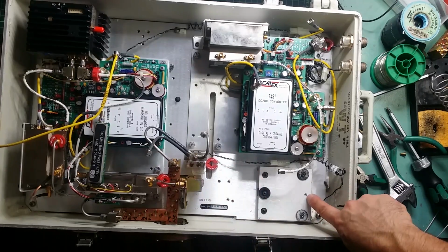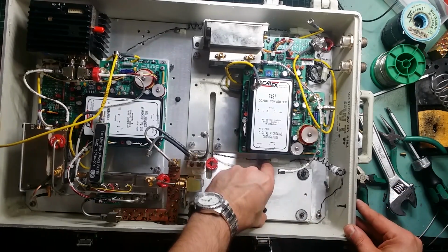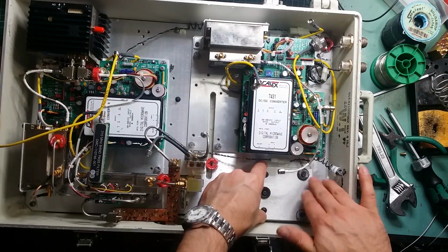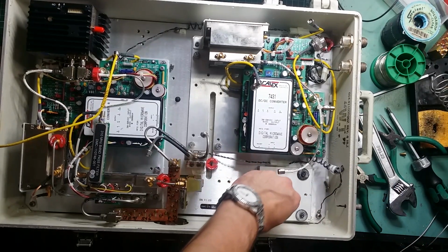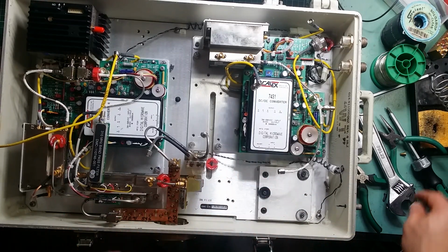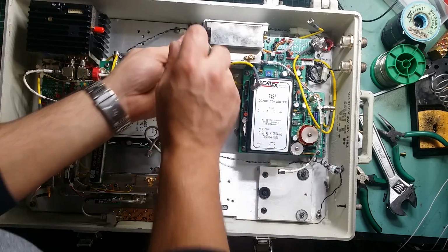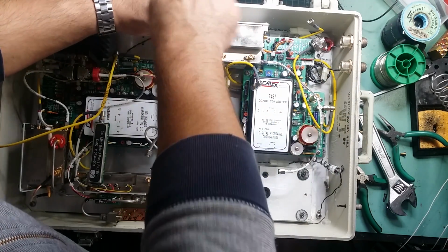But that is connected to something over here, which you can see it moves this way, but it is connected to something at the bottom. I've unscrewed both of the screws here, but it's still connected to there. Not a problem, we deal with that later. Let's get to the good bits. Just take that apart.